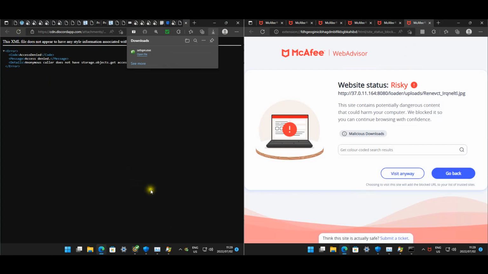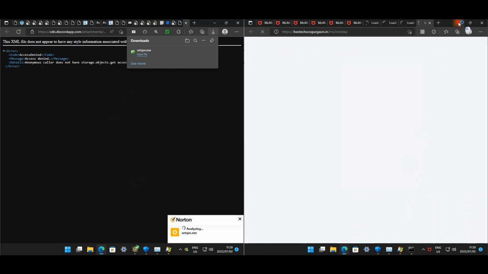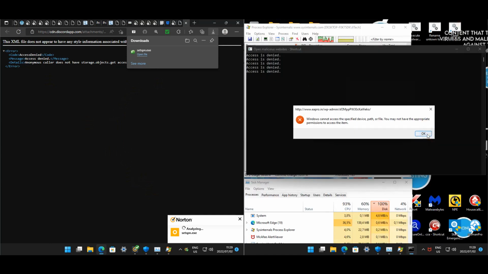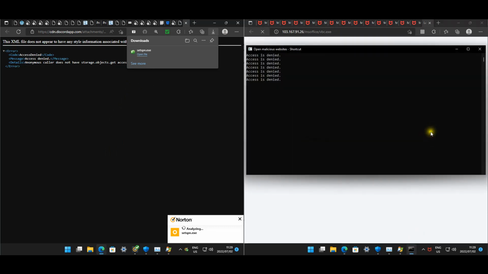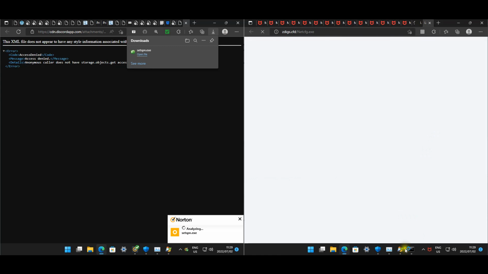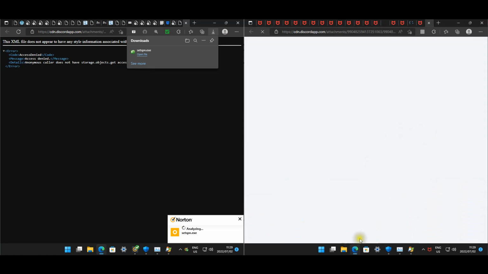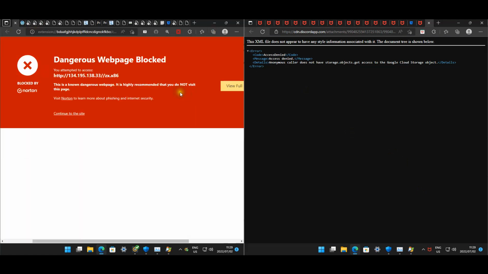Okay, so I think Norton is done. Just going to minimize that so that I can see the pop-ups. Okay, so a lot of the websites aren't even opening up, so that's good. Okay, let me just quickly speed this up for McAfee, then we'll look at the results. Okay, so the script is done. Now let's look at Norton quickly. Okay, so that website's blocked.